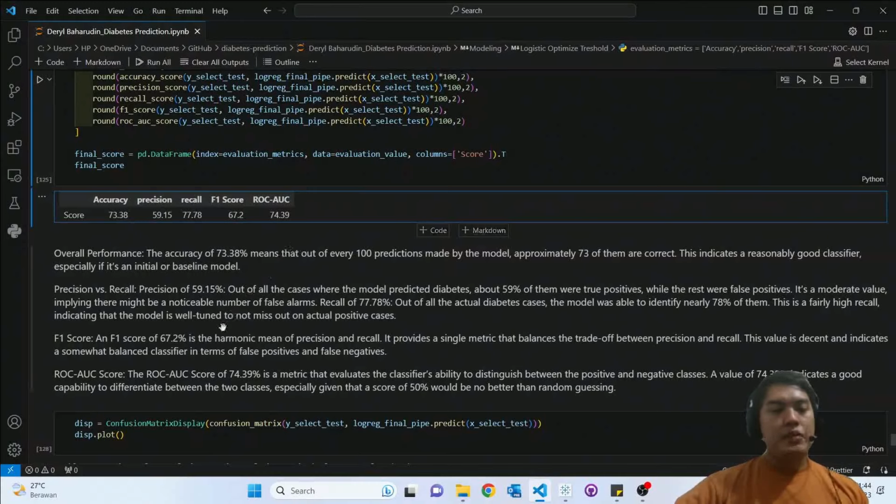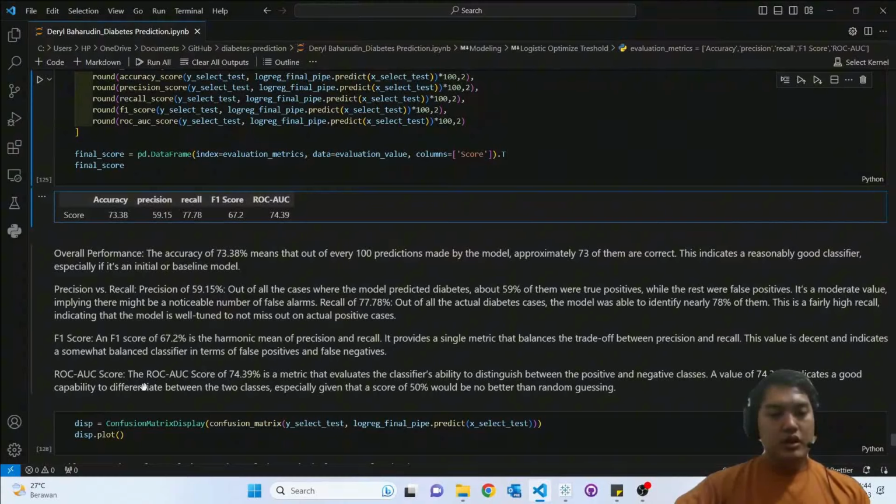F1 score. An F1 score of 67.2% is the harmonic mean of precision and recall. It provides a single metric that balances the trade-off between precision and recall. This value is decent and indicates a somewhat balanced classifier in terms of false positives and false negatives.